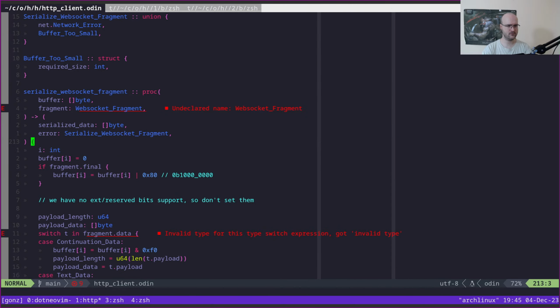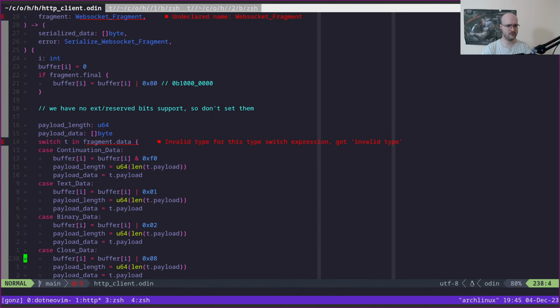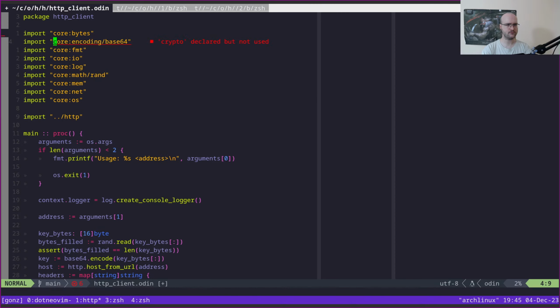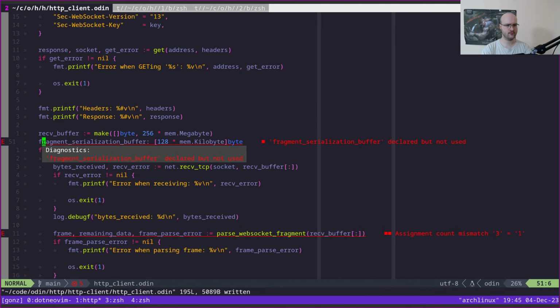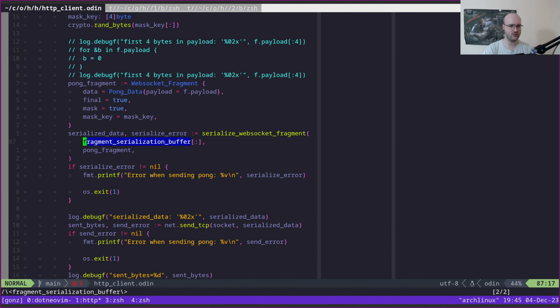Hang on. Yeah, okay. This entire function, I suppose. Fragment serialization buffer not used.